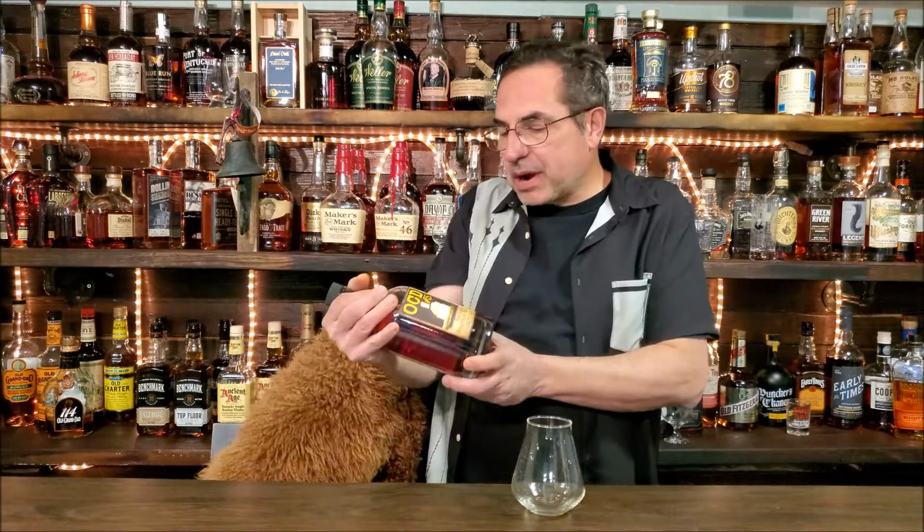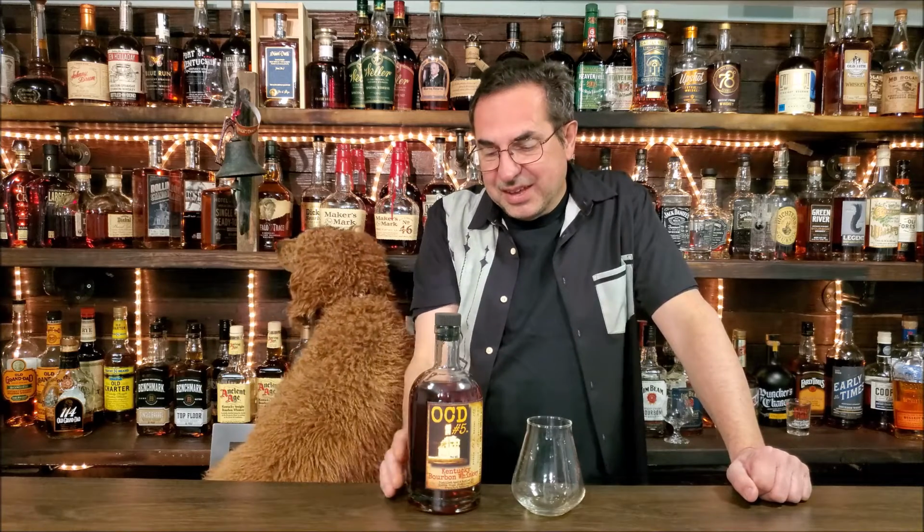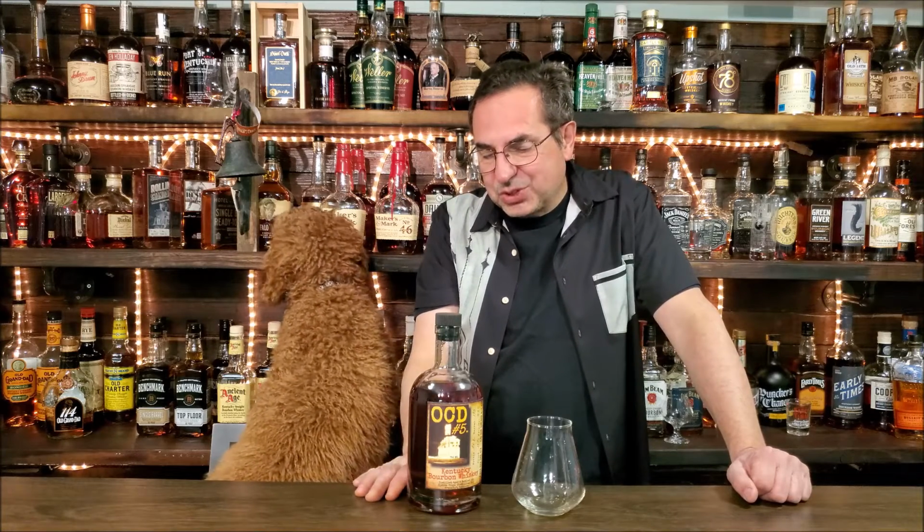It's sweet. It's got that little bit of spice. The malted barley gives it a little hint of butterscotch. And of course, this being a small batch single barrel, you may get something totally different than what I got. But I know next time I'm in Kentucky, I am going to get a backup bottle of it because this is one that may not last too long. So there you go.